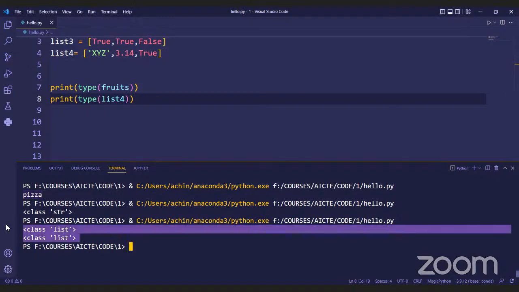So the response is class list. Okay, and it looks like most of you got it right. Exactly. The class type for this is list.